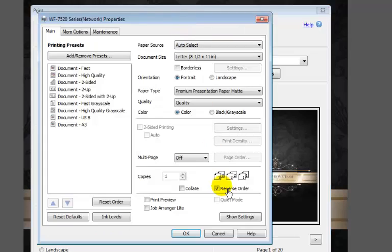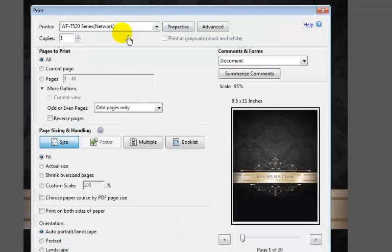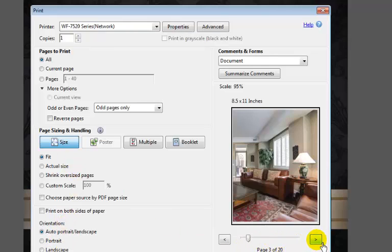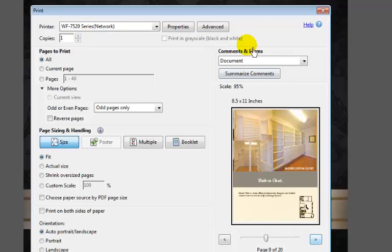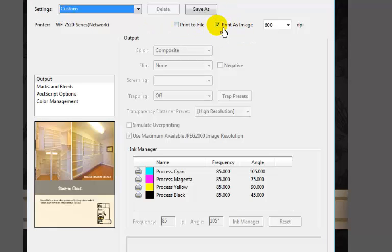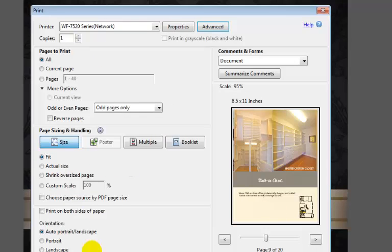It's really important to have it in reverse order so that when we do print it, we can just put it back in and it will be in the right order. Here you can view the pages quickly to see what it's going to print. If you need to look in advance — sometimes we have problems with images not printing as well — I clicked on 'print as image.' It seems to work best for this version of the brochure. If I didn't have that checked, sometimes the layers tend to move around. So after you're done, you just click print.